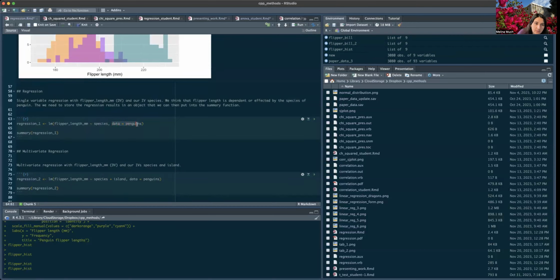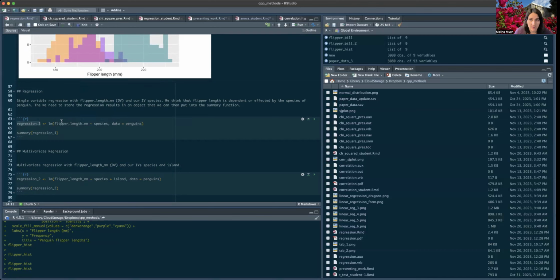We also are going to specify what our data is called, and our data is called penguins. Now, you'll notice that you don't have to use $ signs here. Why? So this function, the linear regression function, instead of reading like we do from left to right, it reads from right to left. So it starts here and goes this way. So the first thing it reads is the data set that we're selecting from. And then from that data set, it selects species and flipper length. It regresses species on flipper length. So in this particular case, we don't need the $ sign because of the direction that R is reading it.